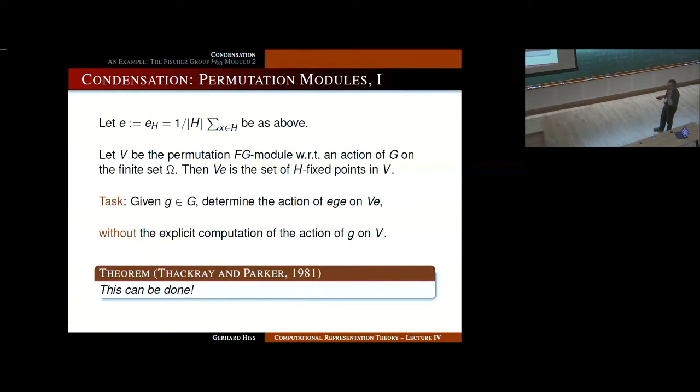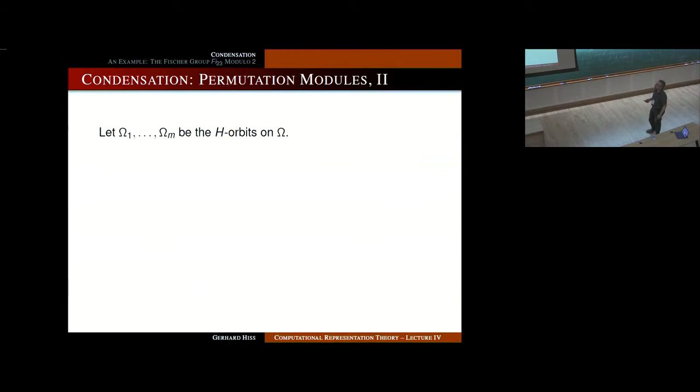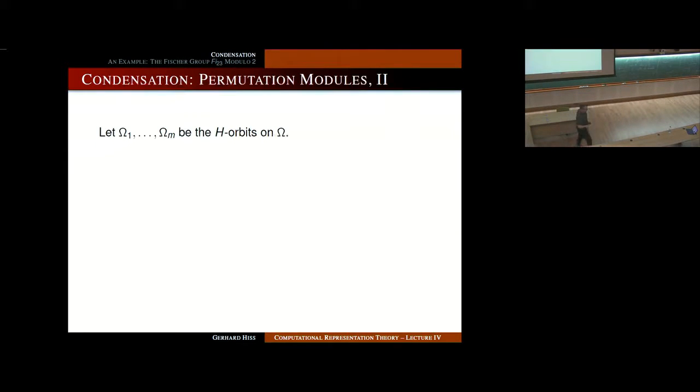So how can this be done? Well, you have a permutation representation of the group on a set omega, specified maybe in this way. And you have a subgroup. The group G is given by a generating set, maybe 2 matrices in the action on W. So W is much smaller than the V we want to condense. H is given in terms of the generators, in terms of words in the generators.